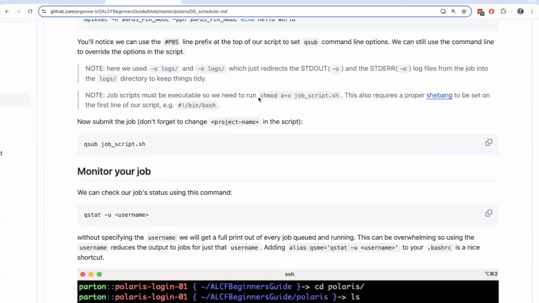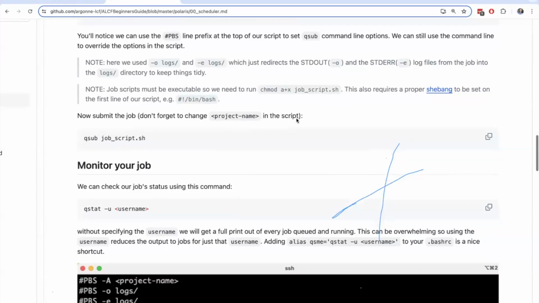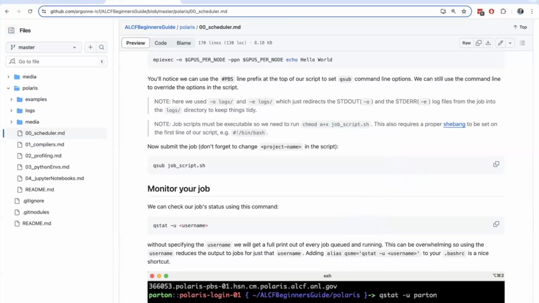It's useful to note that also your job script needs to be an executable. qsub explicitly expects an executable. So it is important to know that you need those to be an executable. That means you need to also tell it what it's going to run. You need that proper shebang, if you're not familiar with the term. Okay, I don't know how to clear someone's drawings, annotate, clear all drawings. There we go.